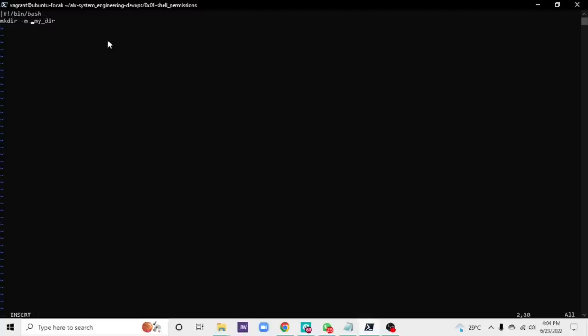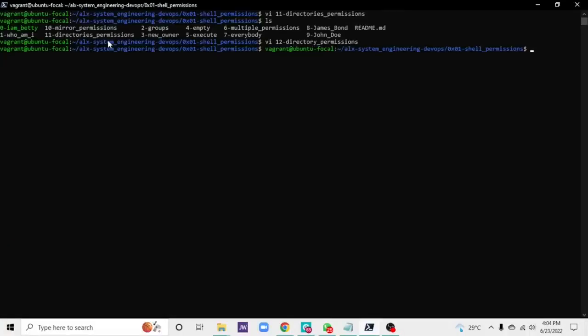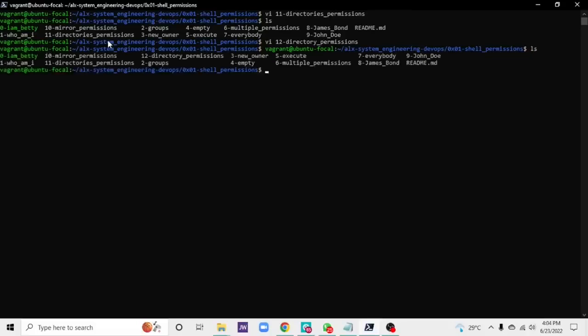So I'm going to use the option -m and then give it permission 751. And that's it. So I'm going to save my file in VI and then quit VI and come back here, list everything with ls.